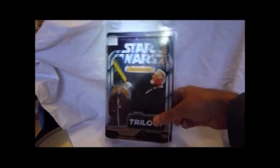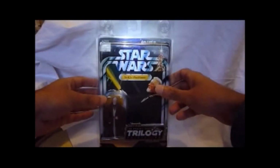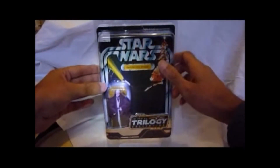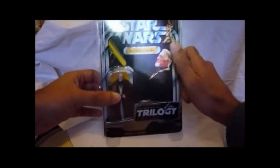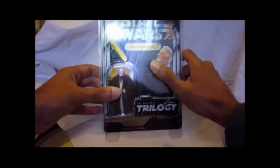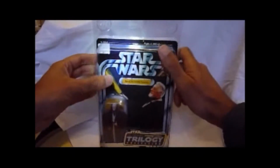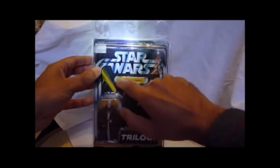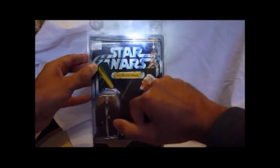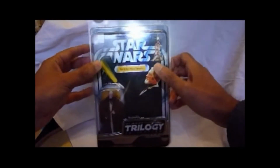And you can tell it's OTC, Original Trilogy, because it has that as well. So this is called VOTC, Vintage Original Trilogy Collection, and I've been after this figure for quite a while. This is probably after the Leia, the one I wanted the most, maybe the C-3PO as well, because that's just so hard to find. But I've also got that one to show you, same seller. I've got the Leia from the same seller as well, this one and those other figures, the Plo Koon and the Dooku. Good figure, this one. Love the star case as well.